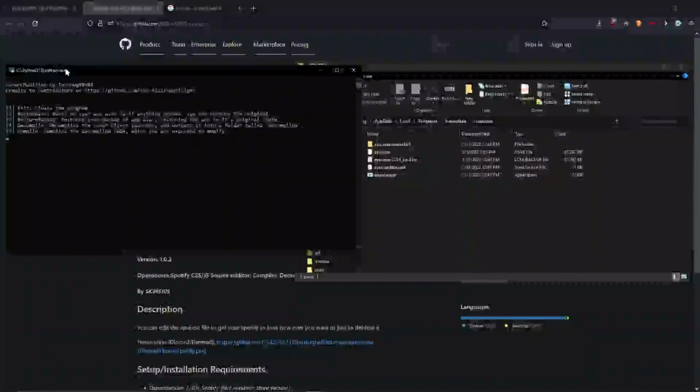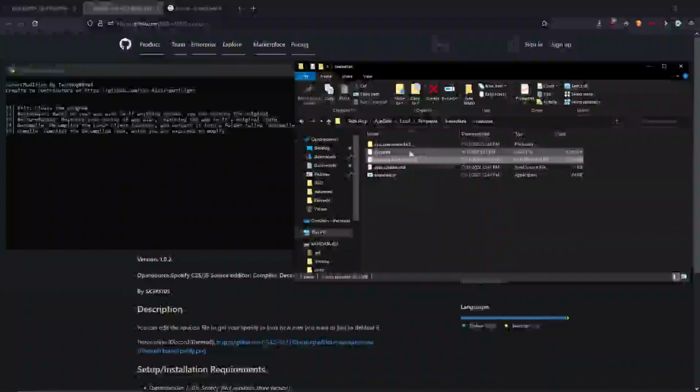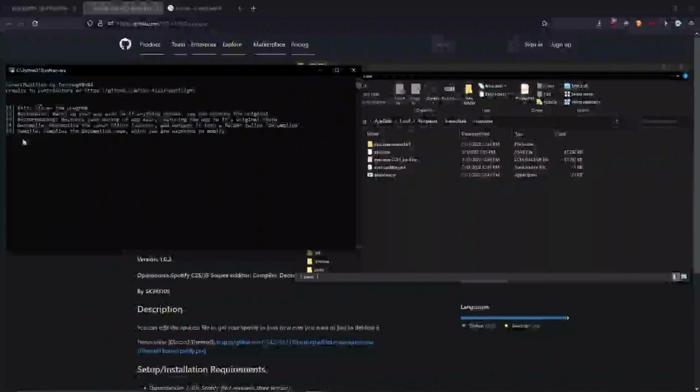The first thing we're going to do is back up the asar. I already have it backed up, but all you have to do is type 2 and then enter. It'll say backed up successfully, and then you have a backup in case you screw anything up. If you do, all you have to do is restore the backup, and it'll go to app.asar and write the contents of the backup back to the asar file.